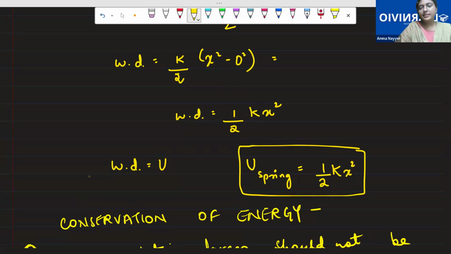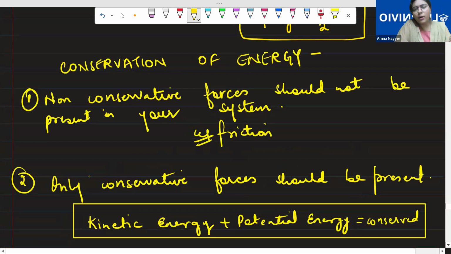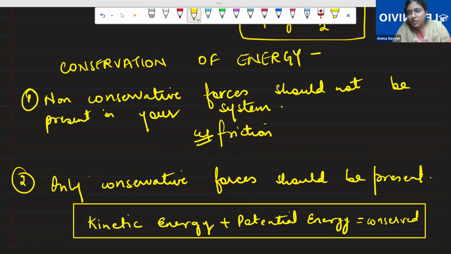Okay. So see, conservation of energy. We already talked about conservative and non-conservative forces. The term conservative only tells you that something is being conserved. Non-conservative means the energy is not getting conserved, in the sense some amount of energy is getting dissipated as heat. The best example is friction force. For perfect conservation of energy, only conservative forces should be there, because non-conservative forces are dissipative. I am just summarizing it here under the category of conservation of energy.